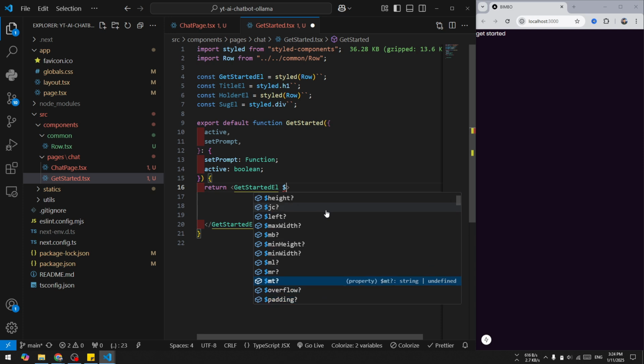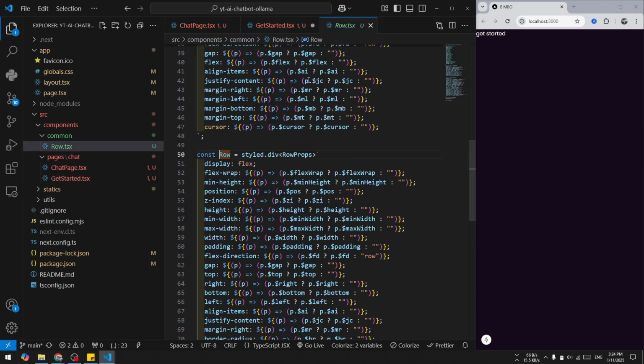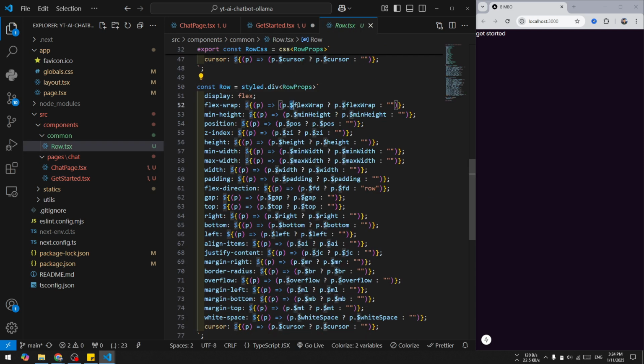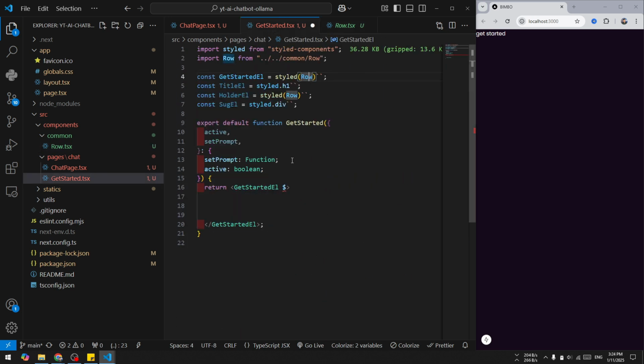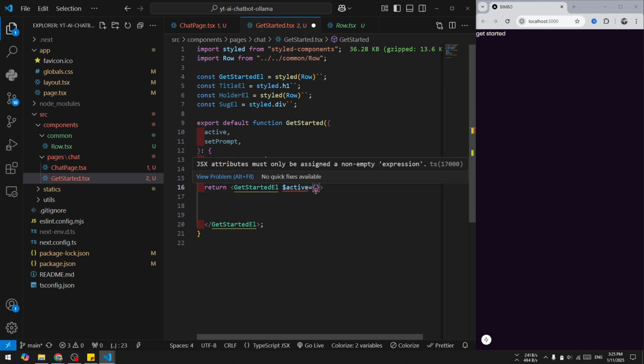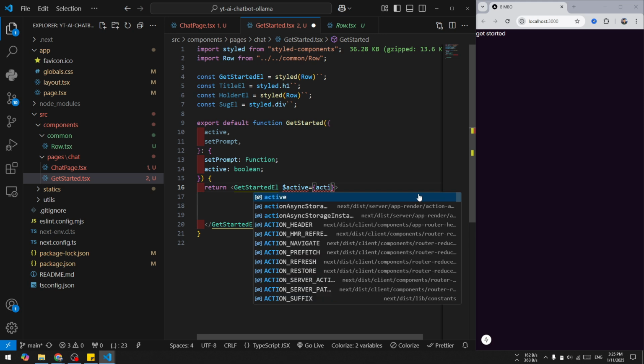As you can see, these are all coming from this file, where we have these custom properties defined. So I'm just going to give this one an active, which we are going to define over here, which shows if it should be showing or not.